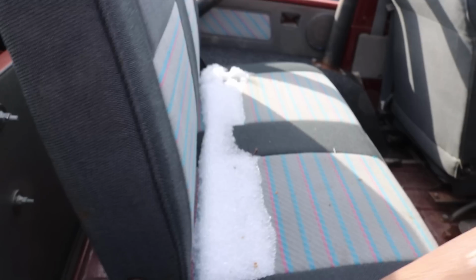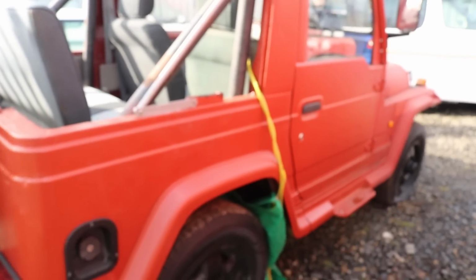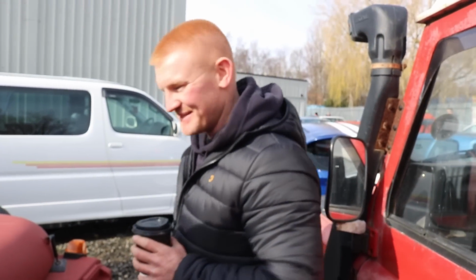Is that Asia? Yes. The thing that's put us off is there's one sitting in the back of the wheel. This could be a whole lot of fun. Could be. And I'm going to ask really silly questions. Is it 4x4? I'm looking at them. Is there anything under there? There is. So yeah, all good. So plenty for us to get stuck into, isn't there? Yeah, absolutely. Let's go on there.